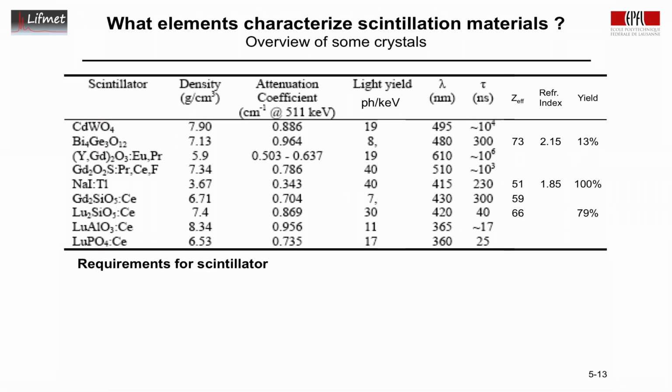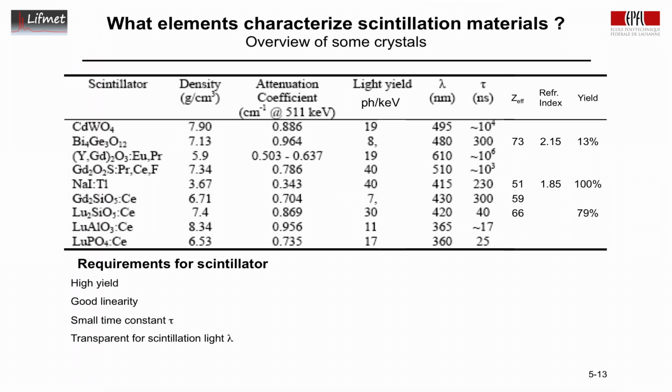So what ideally would we have for requirements for a scintillator? We want to have a high yield. We want to have good linearity. Obviously, we'll discuss more why that is. We want a small time constant. Like I said, we want to be able to measure every event that impacts on the crystal as fast. So we don't want to miss out on a second event if we have two events that come fairly short after each other.